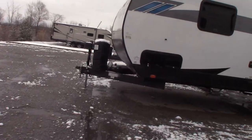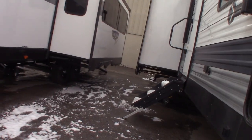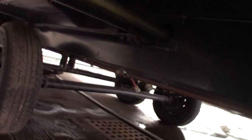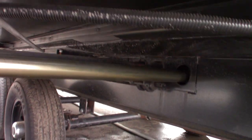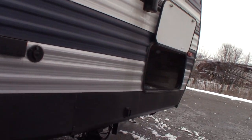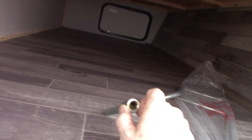Also, let's see if we can find one to show you. Underneath the trailer, on the frame, you're going to see a shaft with a pin through it. You can't see very well from here, but you can actually crank the slide rooms manually if you have to also. The smaller crank is for your power tongue jack in case it fails.